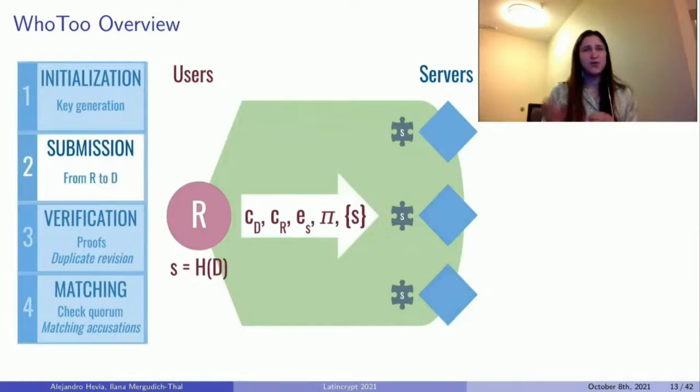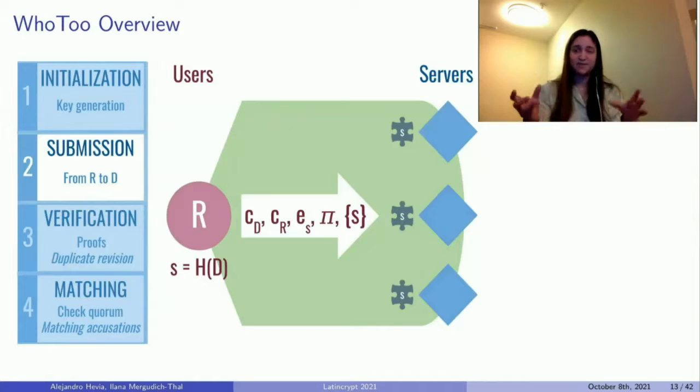So now if user R wants to submit an accusation against someone with identity D, the first thing that it has to do is to create an image of D that we will call S. This is just to have it in the domain that we need, but the important thing here is that both D and S will represent the identity of the accused, while R, as I said before, will represent the identity of the accuser. So the user needs to send ElGamal encryptions of D, R, and S, and a value pi that here represents several proofs of knowledge and signatures of knowledge that the servers will later verify to see that the accusation is not malformed. And the user also needs to provide a secret sharing of S, of the identity of the person that it is accusing.